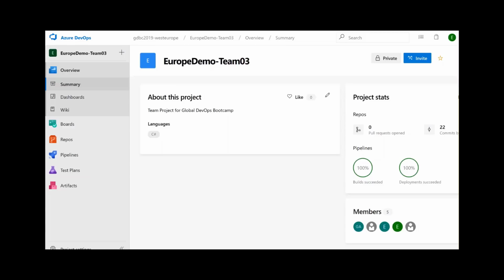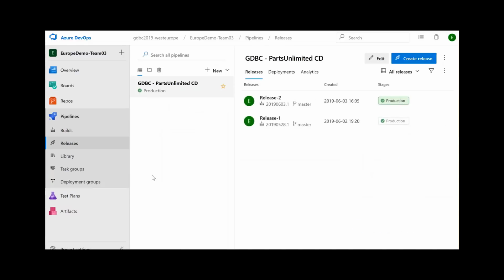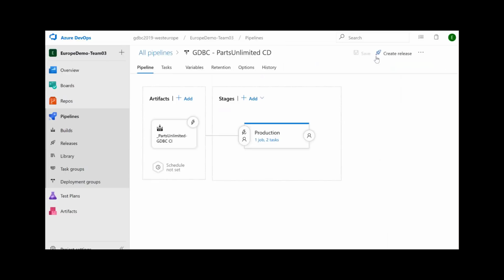Okay, now it's time to create a release gate, so we won't have a complete release until we have positive tweets. So we go to our team project, we click on pipelines and go to releases. Here we have our release and we click edit. And we have just one stage at this time, just production.